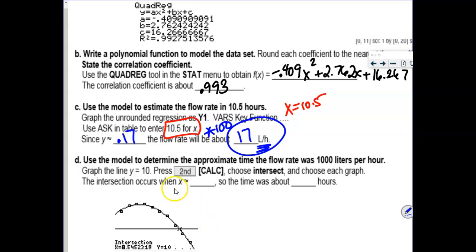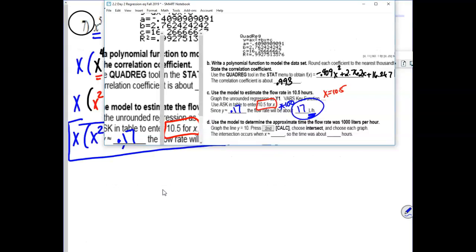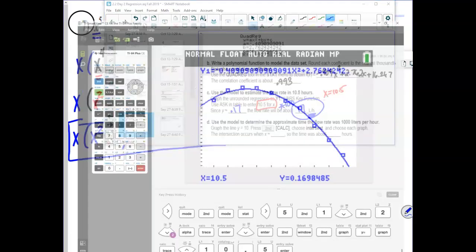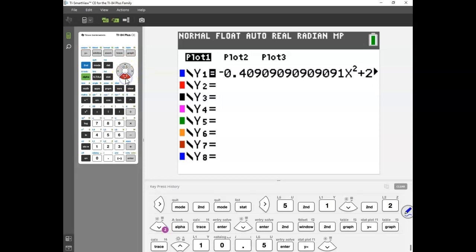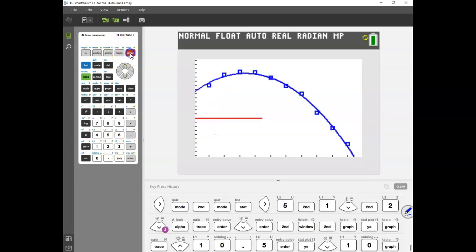Okay, so there's a follow-up question here. It says, well, what if you want your y value to be 10? Again, there's a couple of ways where we could figure this out, but we want to utilize our technology because we want the best answer possible. So the easiest way to answer this question when they want you to predict an x value and they give you a y is if you go to y2 and you create a secondary function. This is a way of, quote, plugging in y equals 10. And then you're going to get 3 curves now, the scatter plot, the curve itself, and then this new one. And if you could find this intersection point, that's the answer to your question.